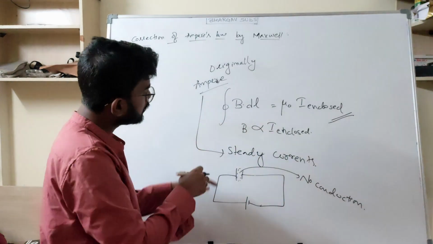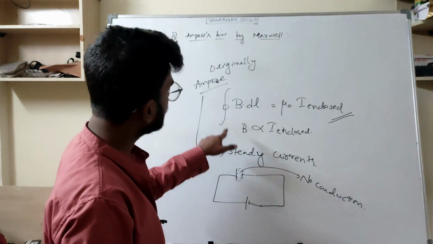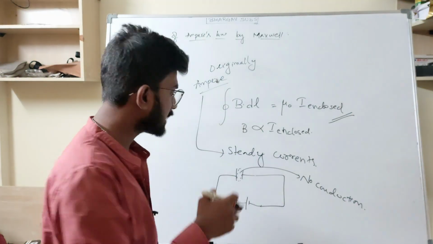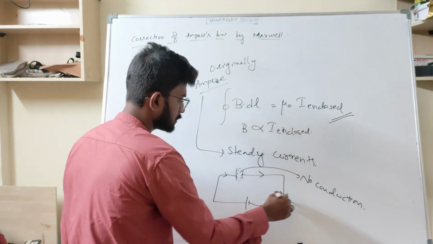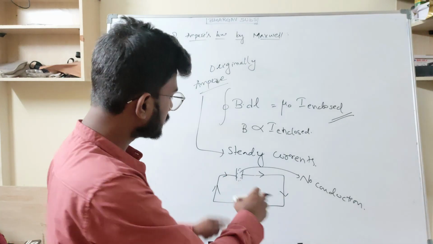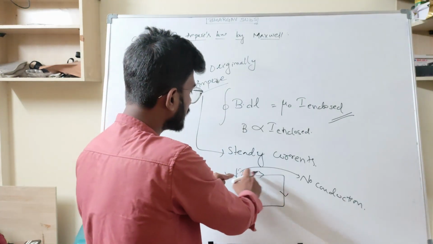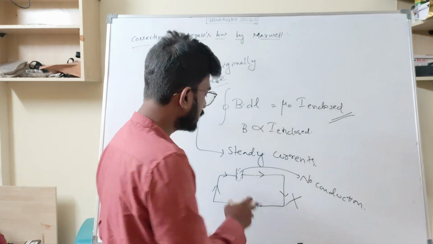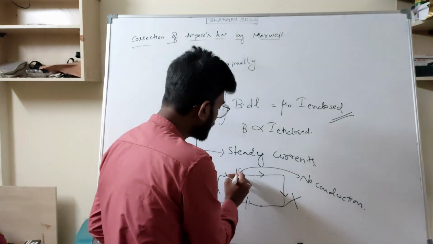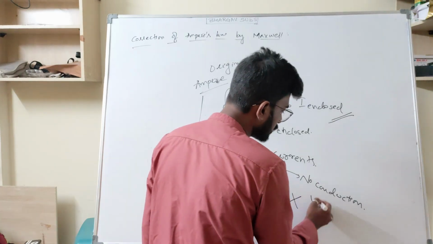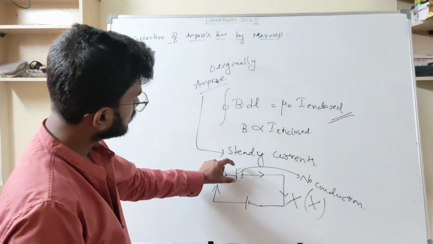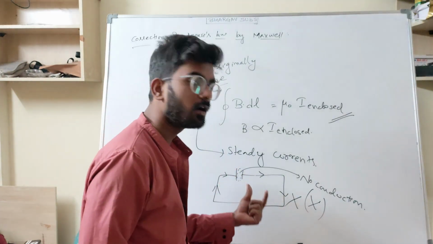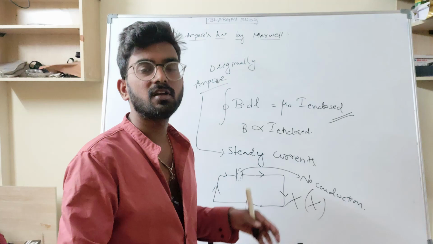So according to Ampere's law, if I apply this law to this loop, I will get zero current. But there is a current carrying inside the wires, outside the capacitor. The current was flowing in the wires, so he didn't consider this current. He only considered the dielectric, where there is no current flow. So he only considered steady currents. He didn't consider the electric field which is varying with time, right?